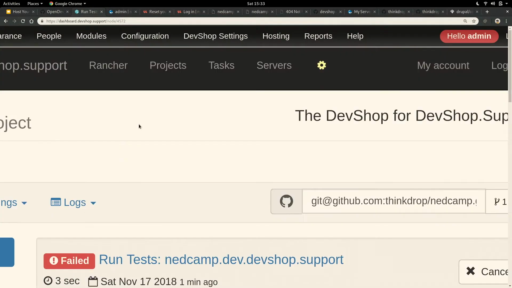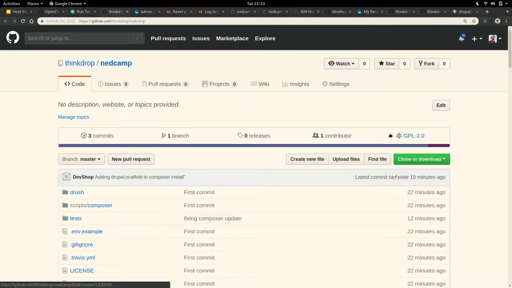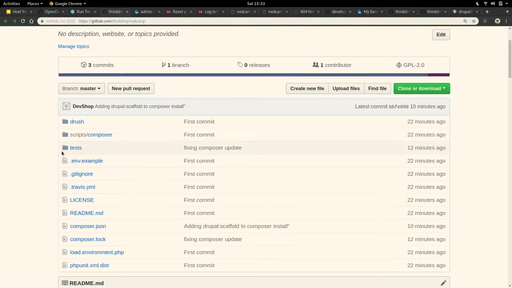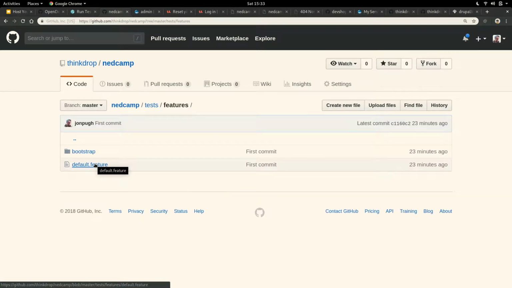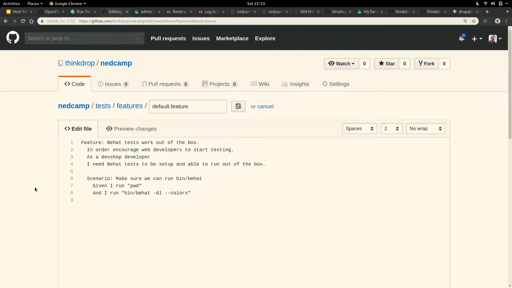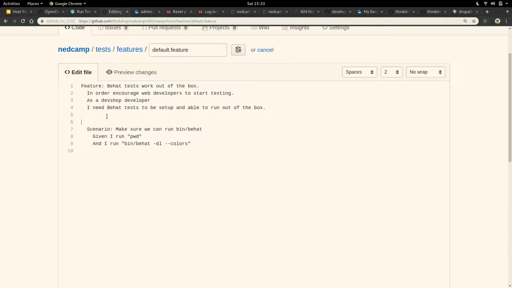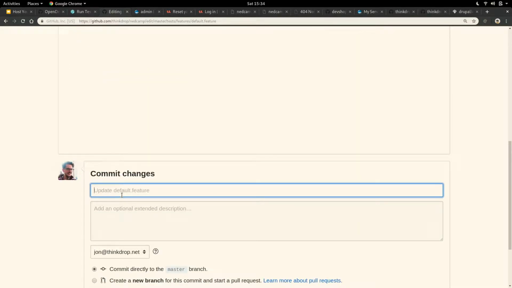Or you don't have to click, you just scroll up and this little icon will take me right to the GitHub page. I go into the test folder. I'm not going to even bother because we're in a session. I can just use GitHub. Wow. I can click edit. I can just put API here because without this API I can't call drush. This special step, or the failure, does some special stuff and it needs drush. So I got to add this API to all my tests.